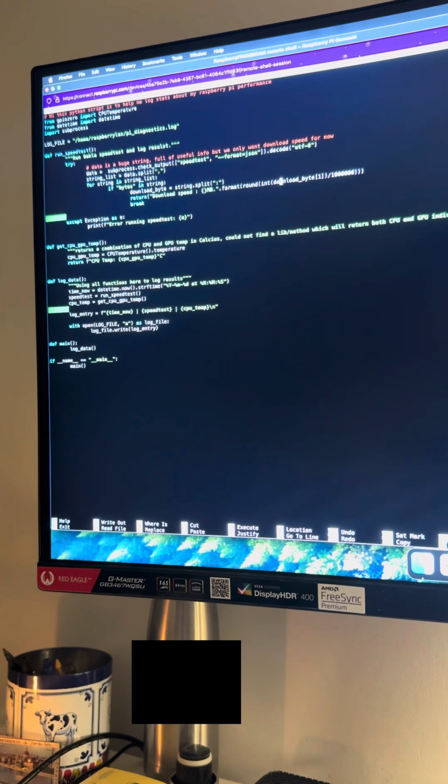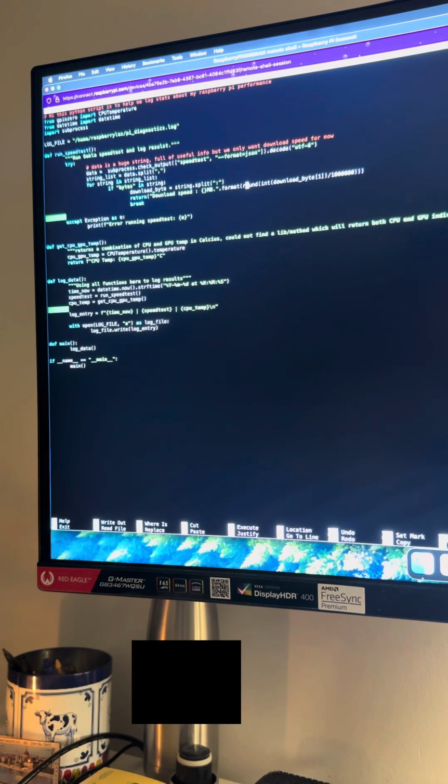I'm converting that string into an integer, and then dividing this integer by 1,000,000 to return me the speed in megabytes, right? So by this point, I know what the megabyte speed is.